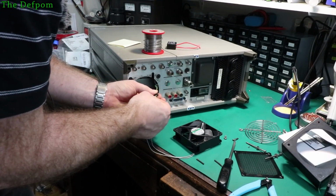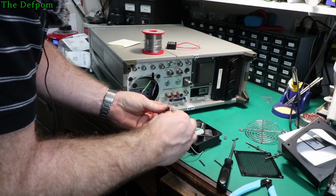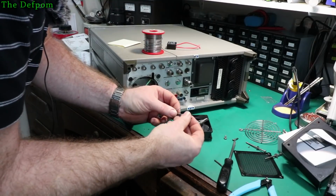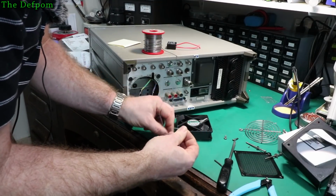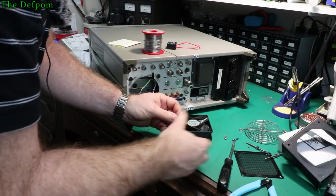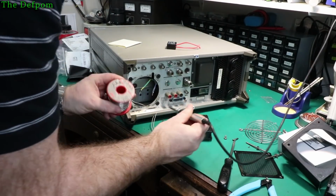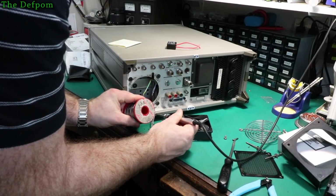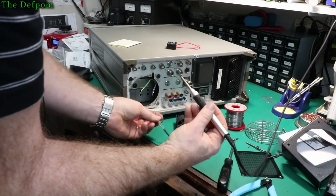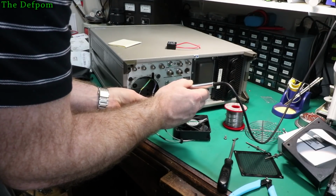Although it's got this bloody earth tab which is soldered on. Will it pull through? Yes, it will. Great. Alright, so we'll do this. We'll shove the grommet through there. Then we'll tie it all up inside, probably have to take the top cover off and just tie it in. It's not that big a deal. These wires here are very thin. Anyway, there what they are. So what I should probably do actually is power this up before I do much else and verify that the thing actually works.